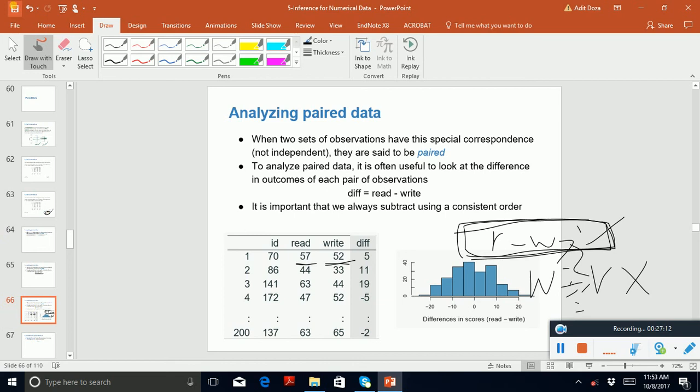In fact, in lab classes, like in our lessons in Stata, the computer actually helps us maintain a consistent order. When we are using statistical software like Stata, we don't have to worry about the consistency because the computer does it for us. But when you are doing it manually, make sure you are doing it properly.